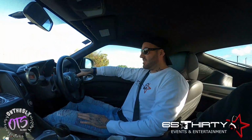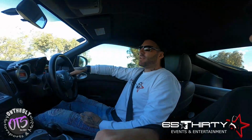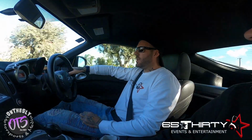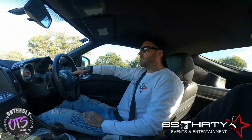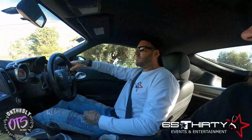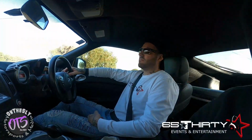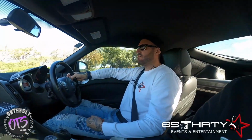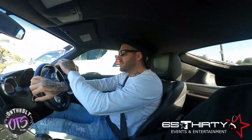So yeah, it has had a fresh paint job. And this is a factory colour, is it? It's factory colour, but what we did was we tickled up the 2K. So we put a bit more pearl in it. Probably can't see it in the photos, but in certain lights it'll look black or it'll look purple, it's just really interesting. Like I say, I wanted it looking factory. I didn't want stupid body kits. I just wanted a nice, clean car that anyone looking at would say, oh, that's a nice 370.